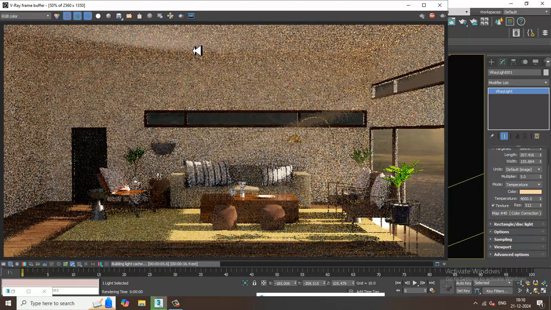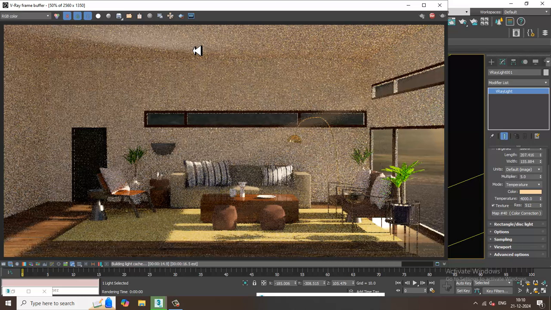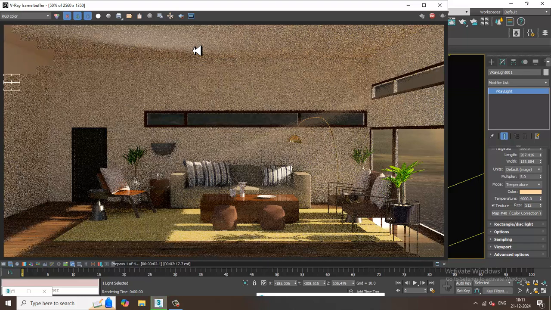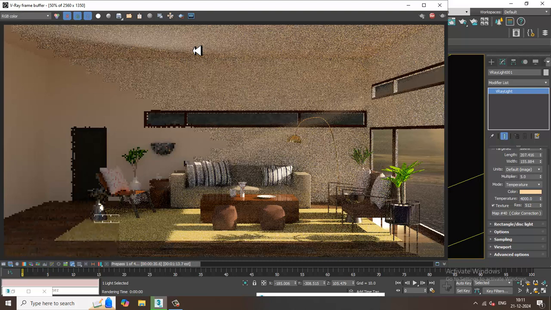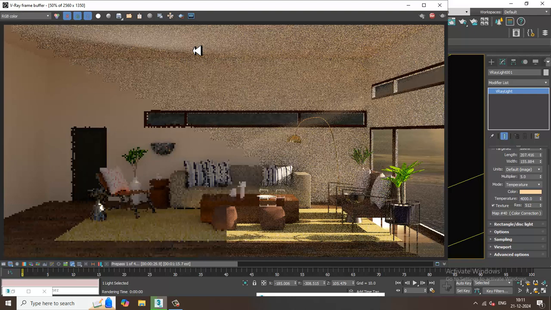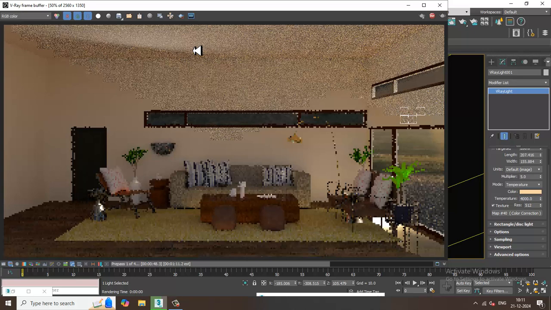So I have slightly reduced the reflections of the floor. Alright, so let it render once.